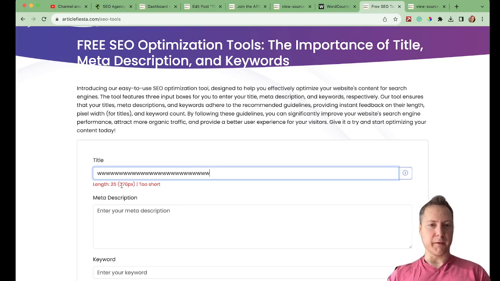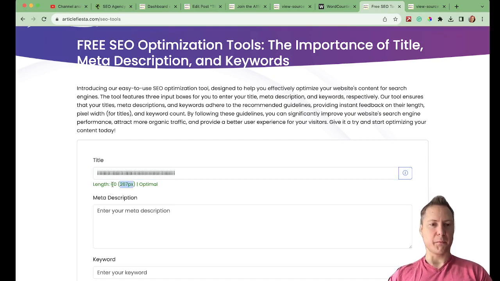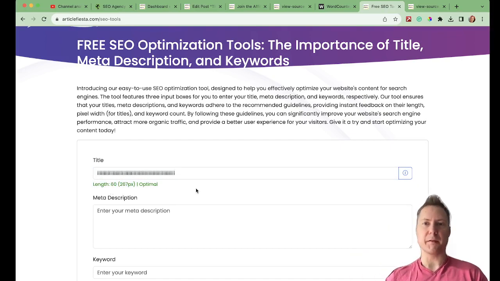So you notice in here that if I do all W's, quite a wide character, by the time I hit 40, I'm above this threshold. Whereas if I was to do 40 of the letter I, let's just cheat, I'm way lower. I can go much higher with I's before I break that limit. So with I's, I'm well below the pixel width, whereas I'm not for the character count. So that's just something to be aware of.